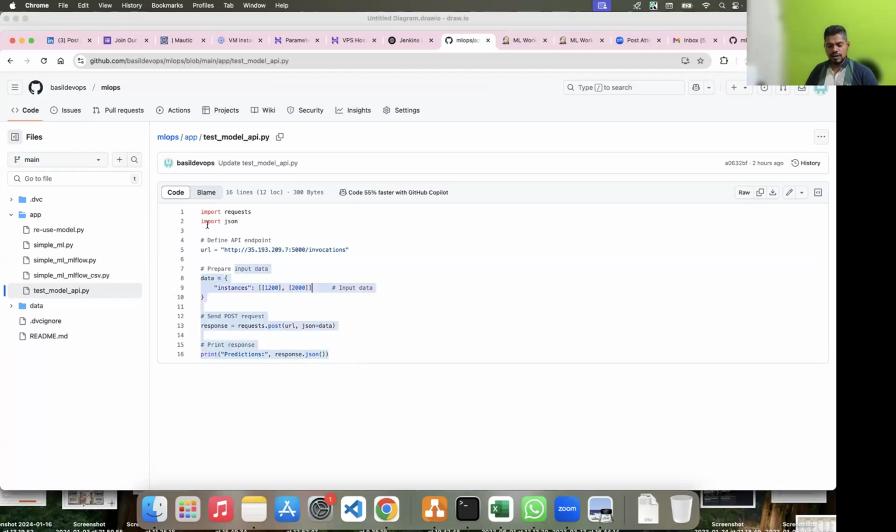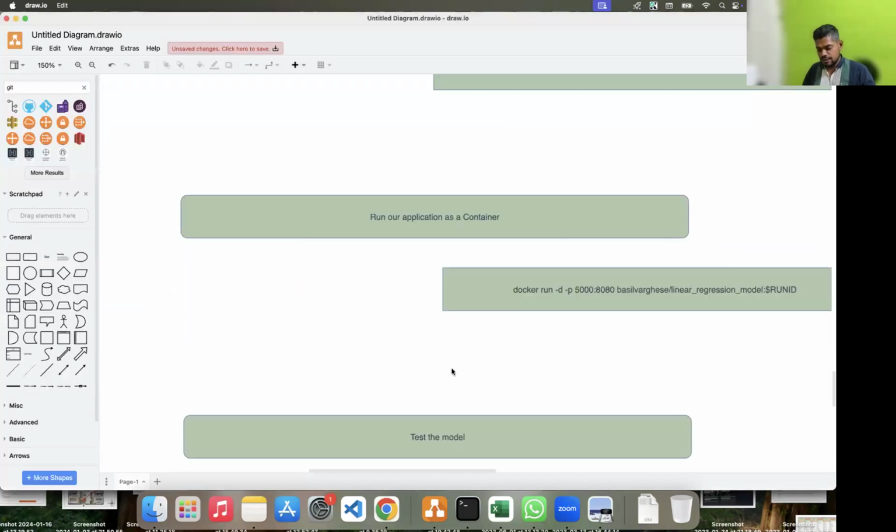This program, anyone in the world can run it on their laptop, right? When somebody executes it on their laptop, it will speak to my Google Cloud machine, and the container that I'm going to run inside that machine, through APIs, and it will receive the data. People can send the square feet data to this URL, and my container will respond to them with the price, right? So this is a program that anyone in the world can run to get the price for the square feet that they give. That's exactly what we are doing.